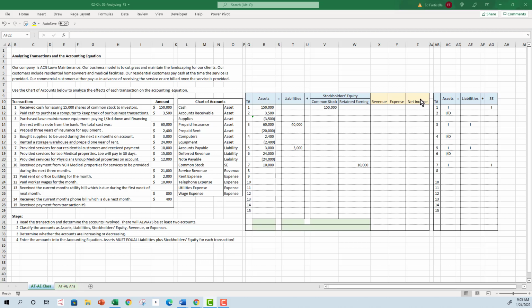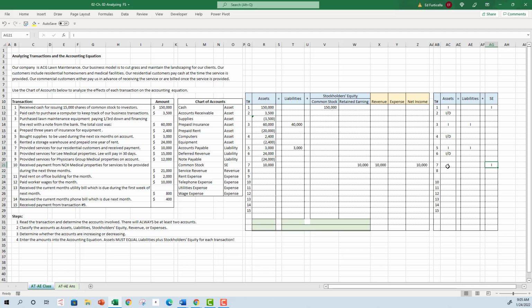Revenues and expenses are elements which ultimately affect retained earnings. So in this case, the fact that we have $10,000 worth of revenue will ultimately increase the retained earnings of the company, which in turn is a part of stockholders' equity. That revenue will help generate a higher net income. So in the end, for this transaction, we have assets going up because cash is increased, and we have stockholders' equity going up because revenues increase stockholders' equity.